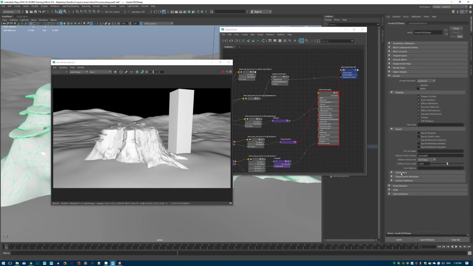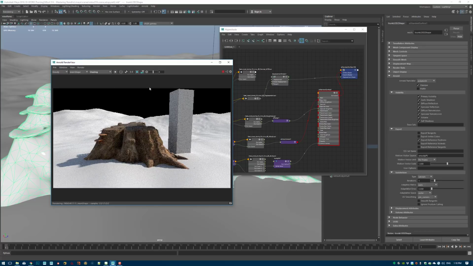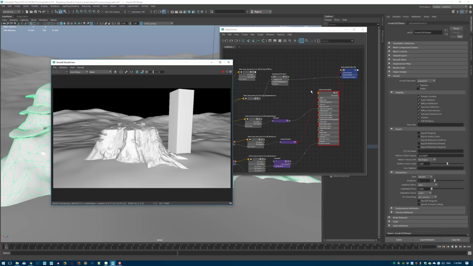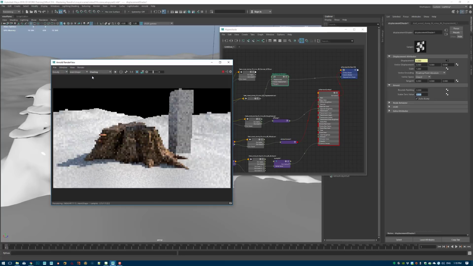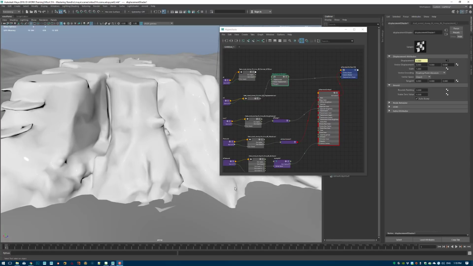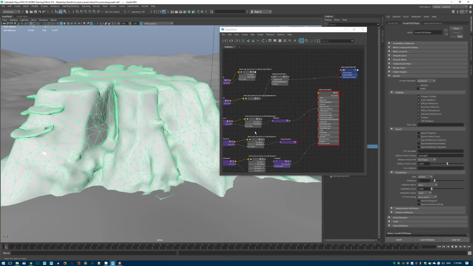So we don't have subdivisions yet, so I'll just add one subdivision. If you check the wireframe, you should see it's decimated a bit better. It's not too crazy because we use the auto bump mode in the displacement node, which adds a lot more detail. If I turn this off, you would see how flat it looks. But with this auto bump, which is generated from the displacement map, you get this nice detail. Checking the shading, I think this looks good enough for now. So let's continue working and bring in another asset.